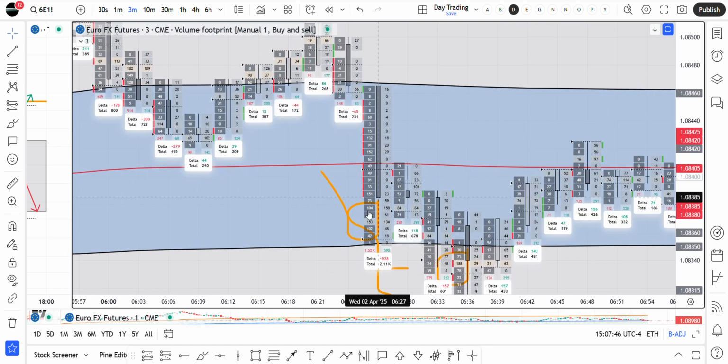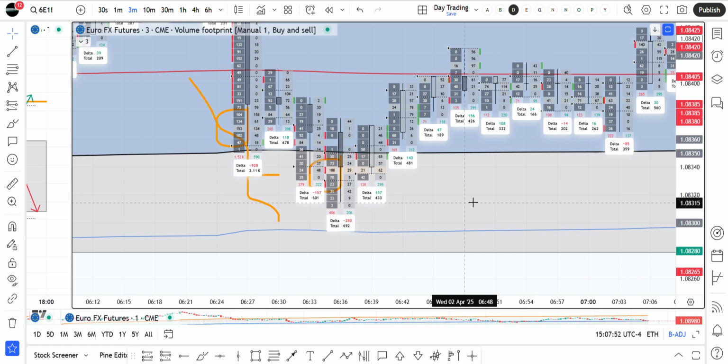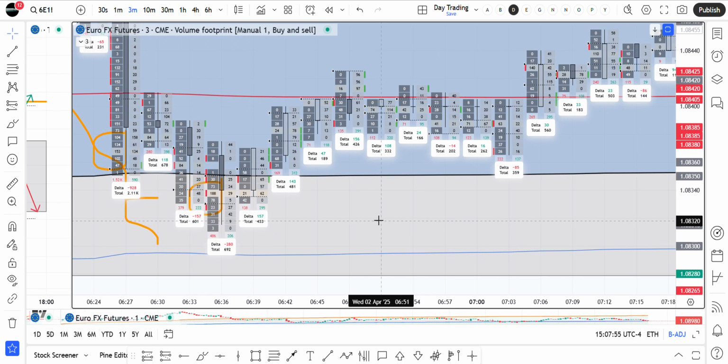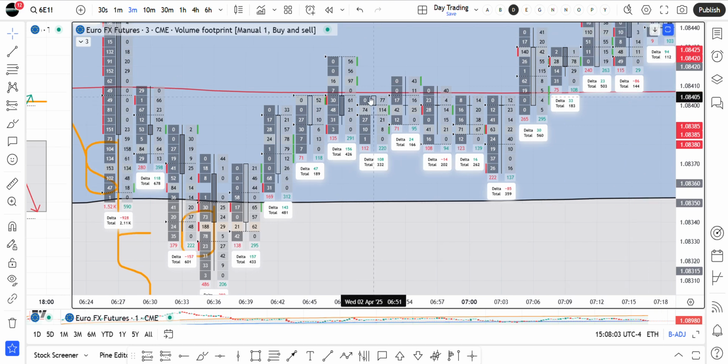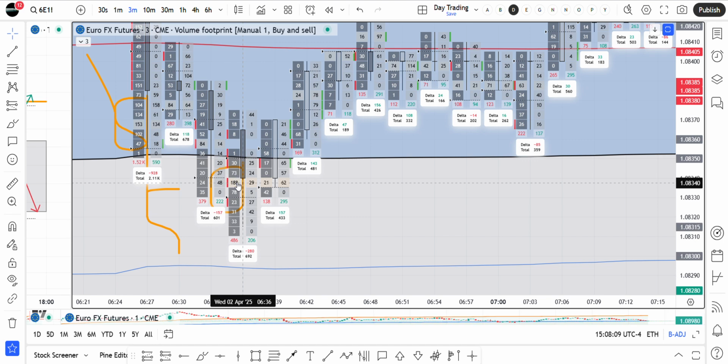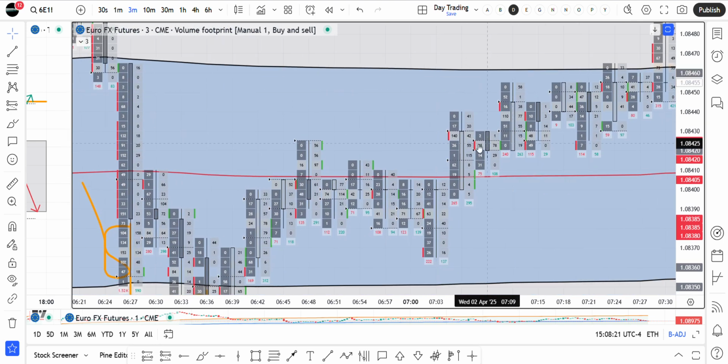Oh, well, never mind. That's a big sell down here. I think they just got exhausted. It's very hard to read this if you're not in the moment. Here you go. You get 114 buys, or aggressive buying, passive selling. And this is where I would want to be long. Stop below this low because it's being protected by these levels. Then target would be into this band first, where there's more aggressive buying. My bad. Over here.